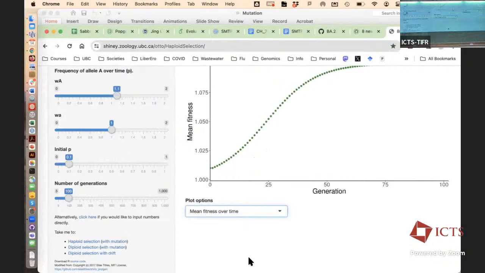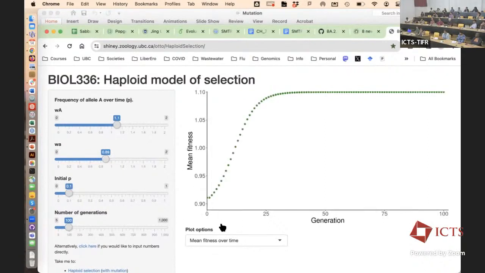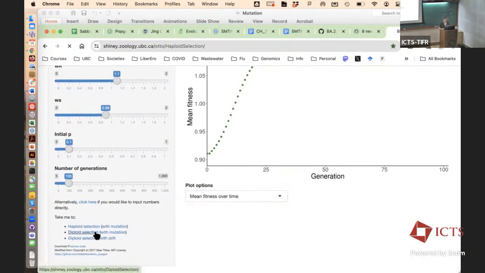You can't see that yet. But it goes up, and you can play with these as much as you want, and in the haploid fitness the trajectory will look different, but it'll never go down. The mean fitness always goes up or stays the same. The allele frequency can go up or down depending on your fitness, but the mean fitness doesn't, as we proved it shouldn't. But then there was another question, which was with diploid selection. What happens? What are the patterns that we see?